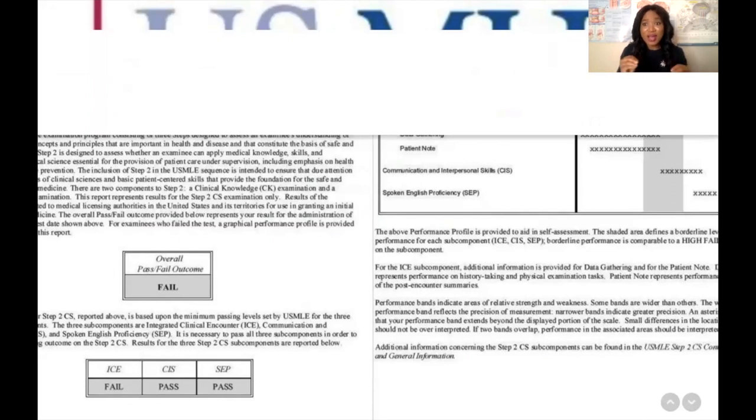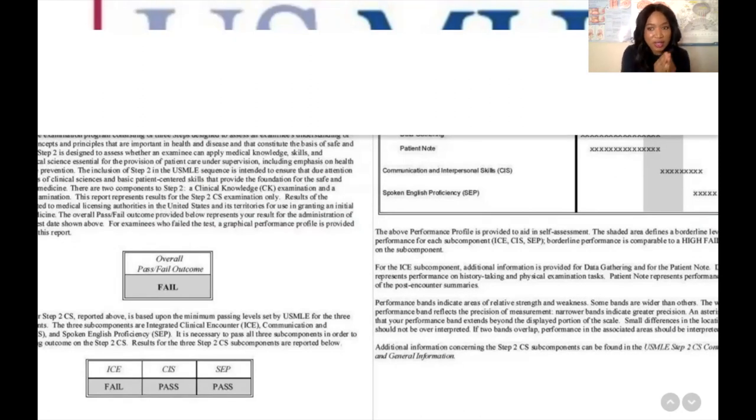That means all your assessment and data gathering, even putting your notes in a computer after the station, it's just one area. Just one. Now your CIS is your communication and interpersonal skills. It's a whole band. Then your spoken English proficiency is another band. You can say this is just like Canada, sort of. Communication is a huge chunk of an OSCE. Now all the data gathering, all the assessments, everything we spend all our months preparing for, is just one band out of numerous bands that will be assessed in that exam, right?